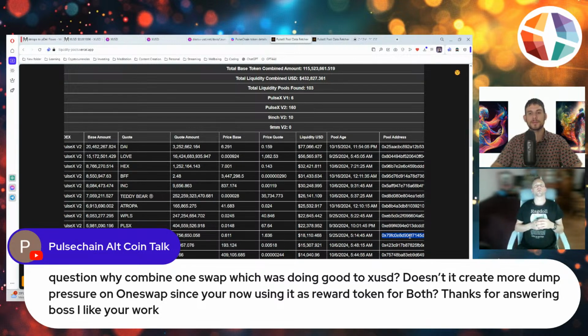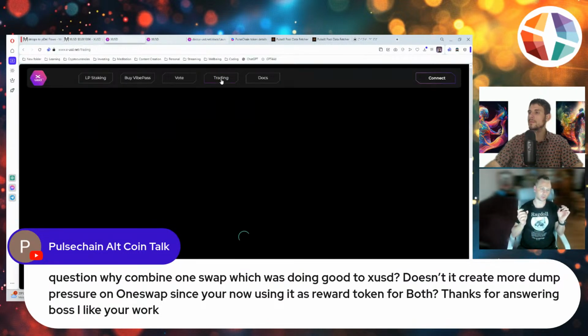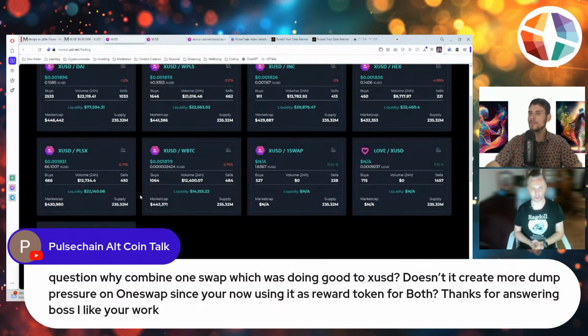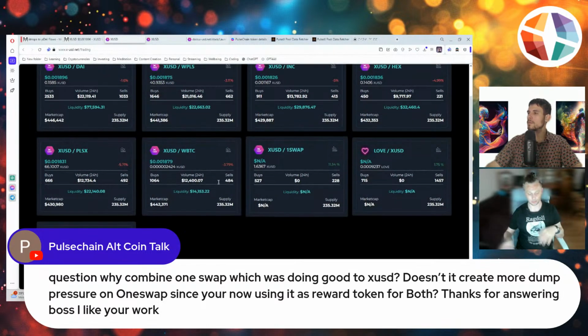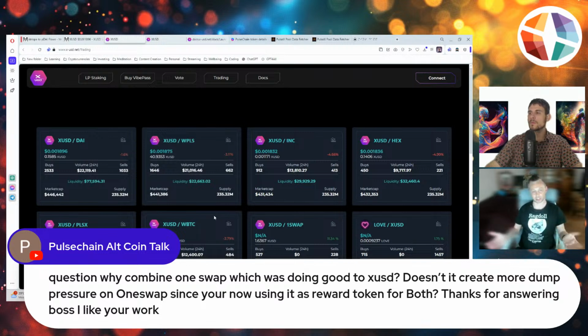Right. So what I would do is time my buys correctly. What I mean by that is I would look at our trading page. We have rewards that we give out in the form of XUSD based on trading rewards. If you trade through specific pairs while rewards are available in that epoch, you will gain XUSD rewards. The rewards run out pretty quickly every turn of the epoch, so you want to make sure there are rewards available on the trading pairs you want to trade through. And then you're going to want to buy the token at that time because then you'll get more rewards for buying the token as well. So that's my hint or advice if you want to enter the ecosystem by just buying XUSD.